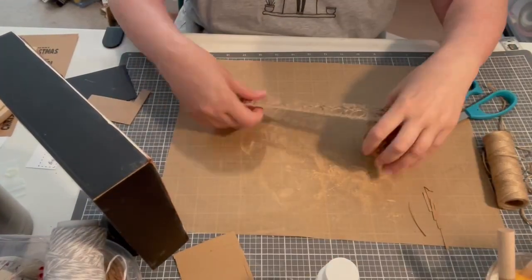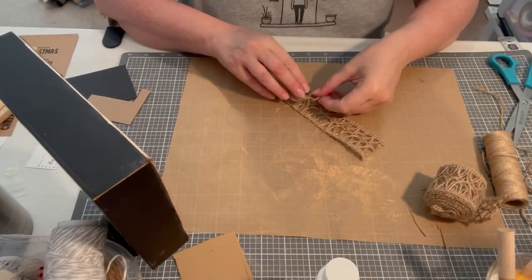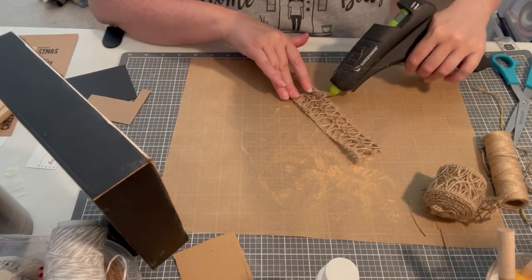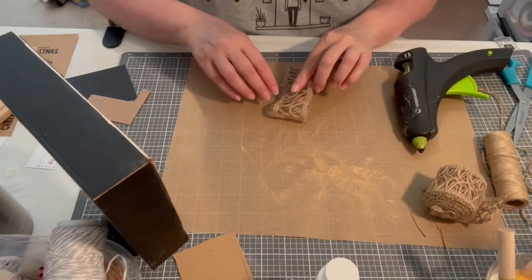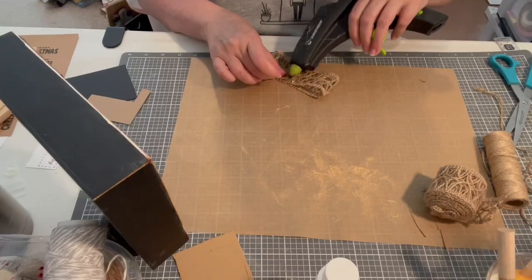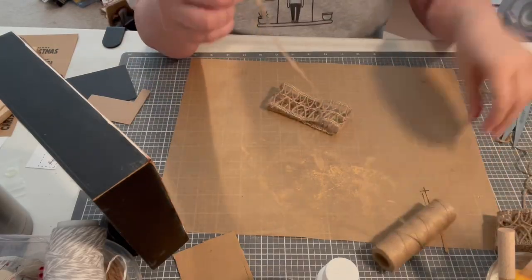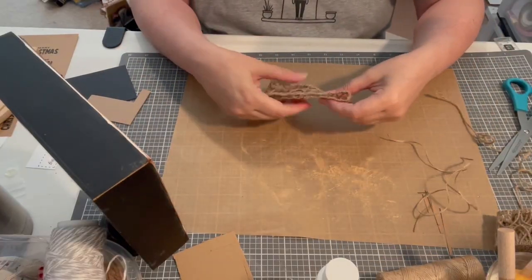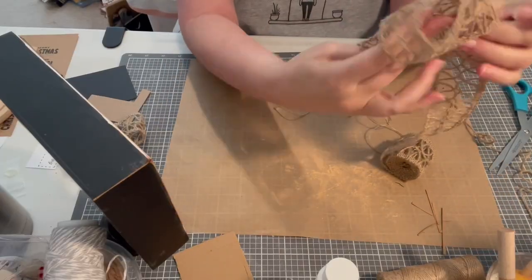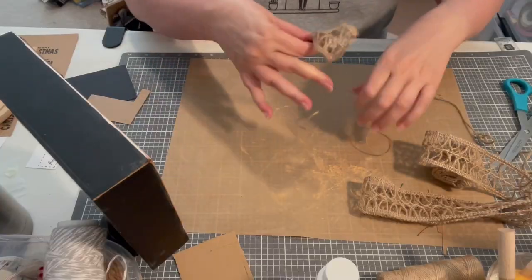And now I've got some of this burlap twine ribbon, and I believe I got this on Amazon. I will try and find the link for that as well. So I'm just gluing the ends up, both ends up in the middle, and gluing them. And I was first undecided whether I should make a tail on this bow or just leave it like this. So I played around with the ribbon for a minute and thought about it. I couldn't decide if I wanted to redo the bow and make like an awareness bow with some tails, but I opted to stay with my first instinct. So I'm just going with this, and I scrunch it up in the middle.